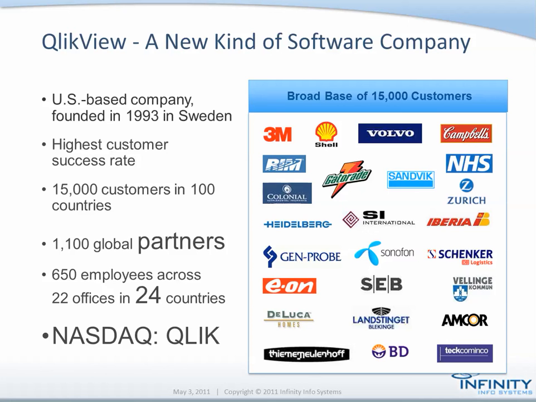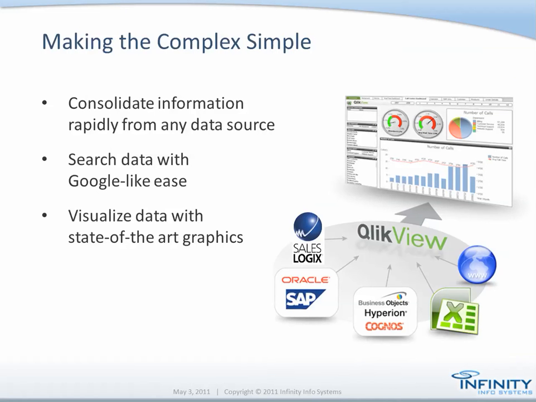For those of you who don't know QlikView, QlikView is really a new type of software company. They were founded in 1993. They have an extremely high customer satisfaction rate, and they have about 15,000 customers in about 100 countries. We are one of their 1,100 global partners, and they just recently went public on the NASDAQ in June of 2010. Here's a broad list of some of their clients, which we'd be happy to share if there's any interest. And finally, the major advantage they provide is that they really make the complex simple.